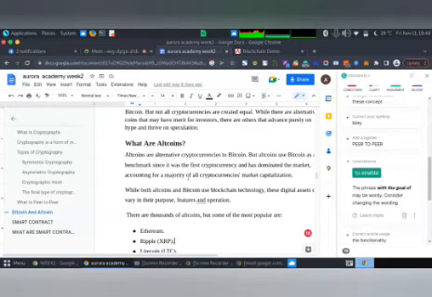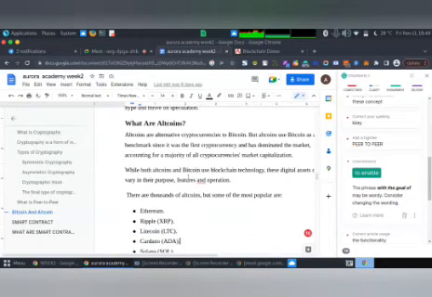We've talked about what altcoin is. We have Ripple, Litecoin, Cardano, Solana. And one thing we need to know is that Bitcoin just gave us an eye opening to a kind of technology that will revolutionize our world. So now people realize that Bitcoin enables us to have a decentralized currency, a currency in which there is no central authority. So they now realize that we can also create other stuff.